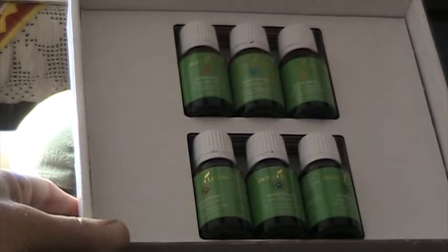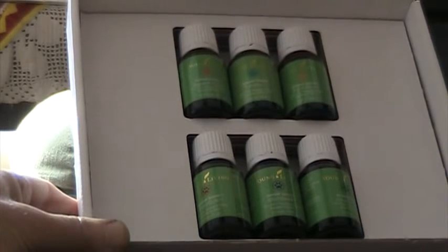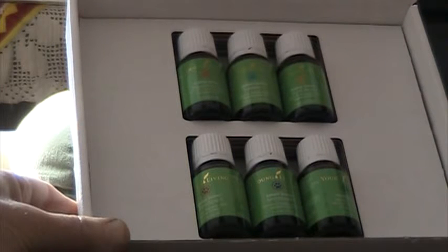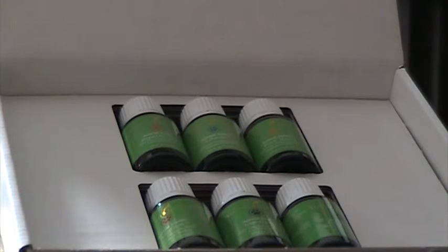So 240 drops lasts you a long time. I know initially I was not used to using essential oils thinking it was too expensive, but first of all they are the highest quality — therapeutic grade — and you do get the effect. If you were to use something else you would just waste your money. It's amazing how you could use just a little bit and it does what it's supposed to. You can buy a huge bottle of water or vegetable oil to which one or two drops of essential oils of inferior quality are added and pay very little — but with this you could make so many of those bottles.